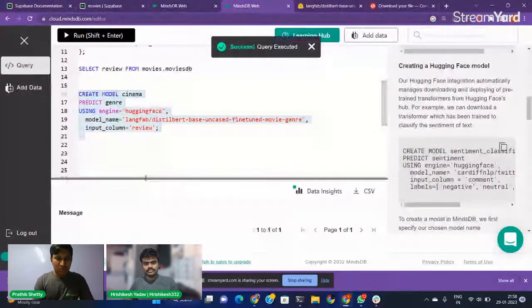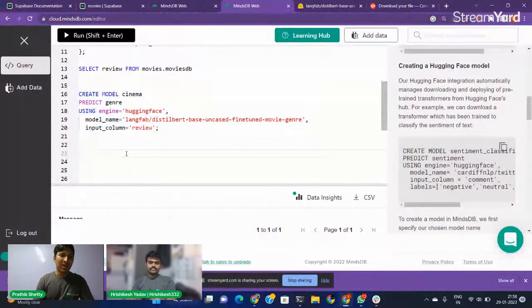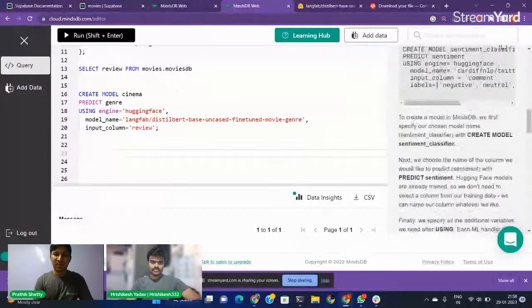Yeah, so query successfully completed. That means our model is now in our models database. You can use this model anytime. You do not need to create another model. You do not need to retrain it. That's one advantage of Mindsdb. Everything is available. So it will be in the models, and we need to select it from there.